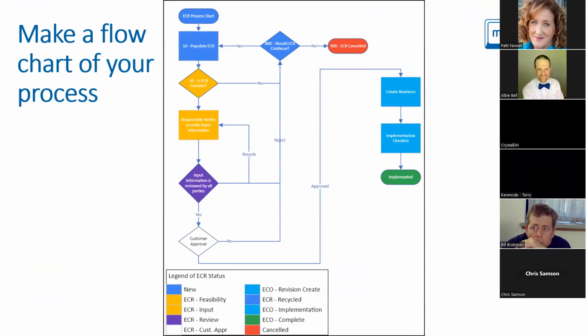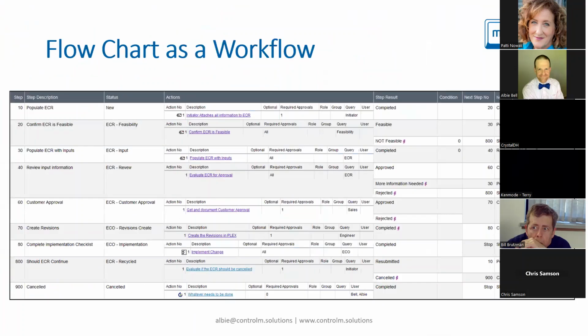But definitely take a look at what your process needs to be before you go and build your workflow inside of Plex. Certainly Plex is super powerful with its functionality in the workflow, but if you don't know what you want first, that makes it a little bit tricky to navigate in some of those ways.